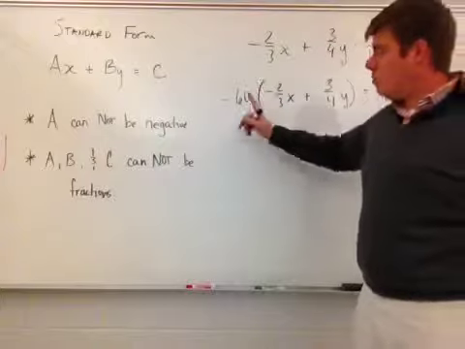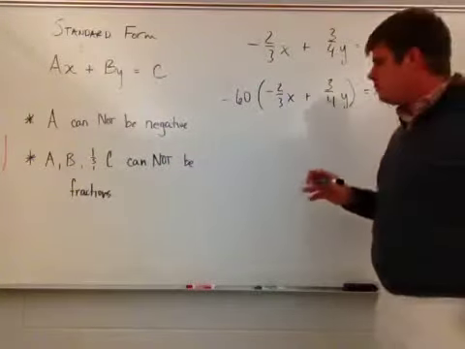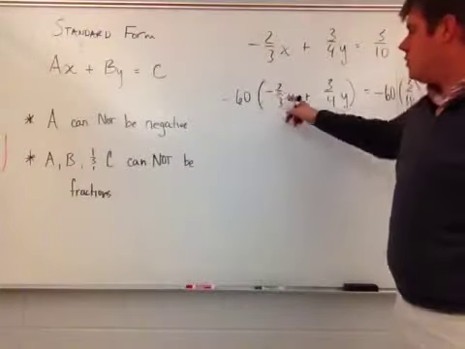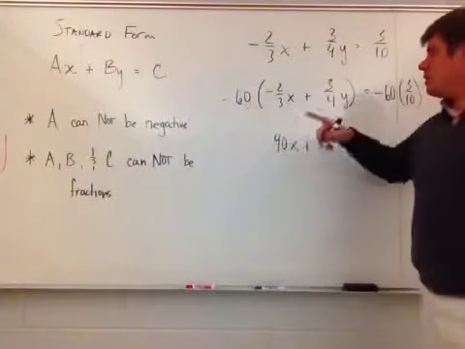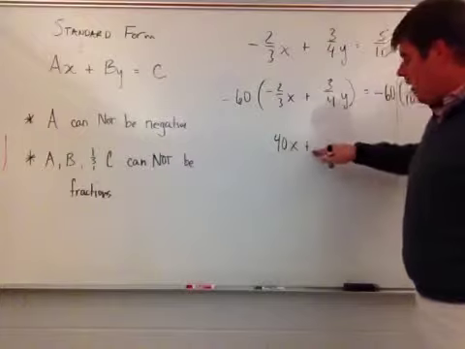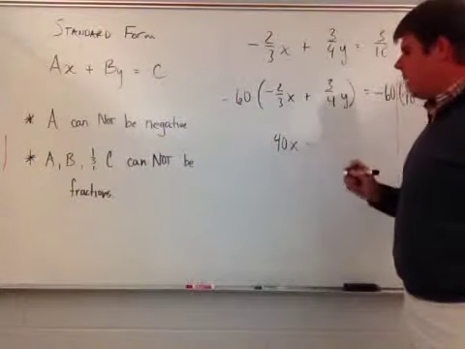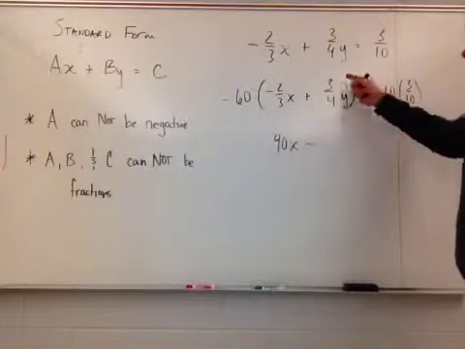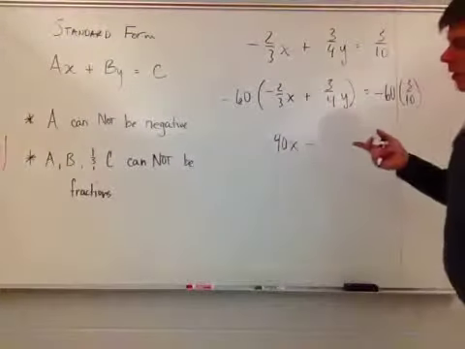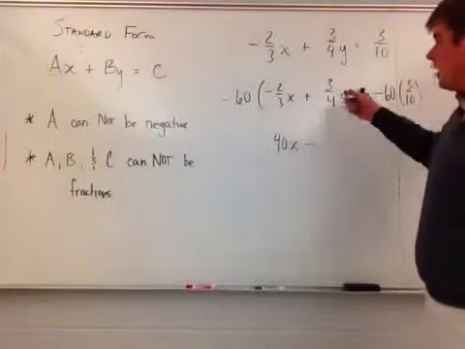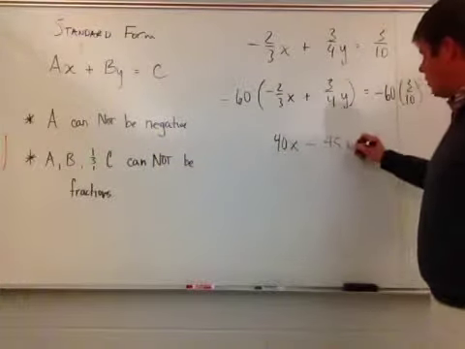So I multiply by -60. When I multiply by -60 over here, I've got to multiply by -60 over there. So here we go. So negative times the negative is positive. 2/3 of 60 is 40X. So -60 times, now this is the thing we've got to be careful about. I wrote plus right away, but the positive and the negative is going to make this a minus. So what is -60 times positive 3/4? Well, 4 goes into 60 15 times. So 15 times 3 is 45. So I multiply this by 45, and that's now going to be my Y.